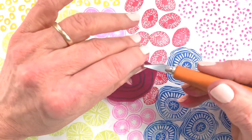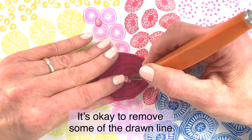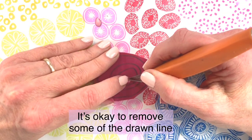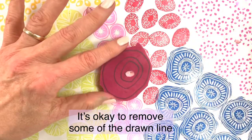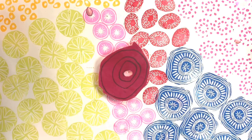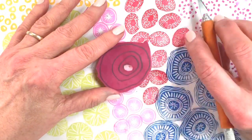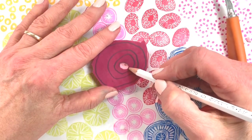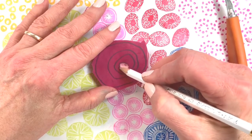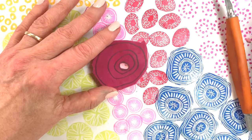So ideally you're looking at, let's just take that little piece out right there. So ideally you're looking at leaving the drawn lines. So here you can see that I did remove some of the line that I had drawn on the rubber material. And you can go back in and you can certainly add the lines back. This is good for making sure that you're not going to get too close to the edge when you go back in to remove the next round of material.